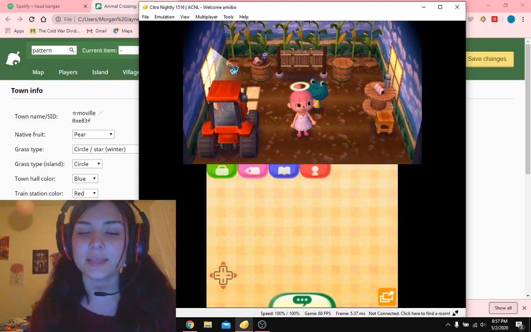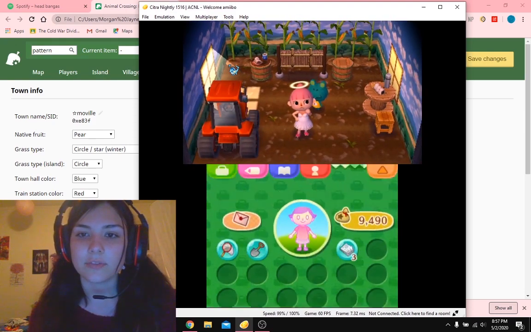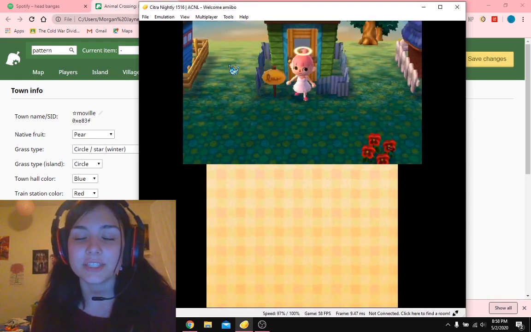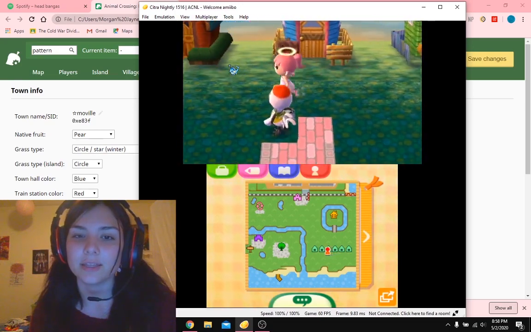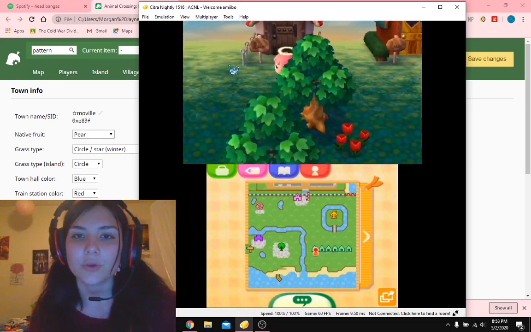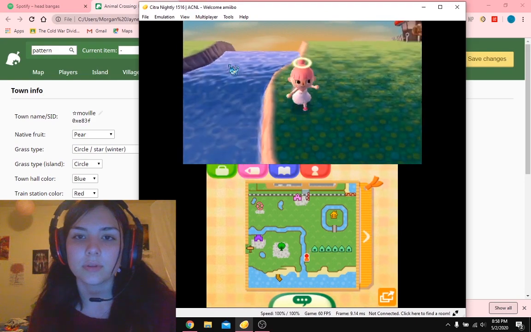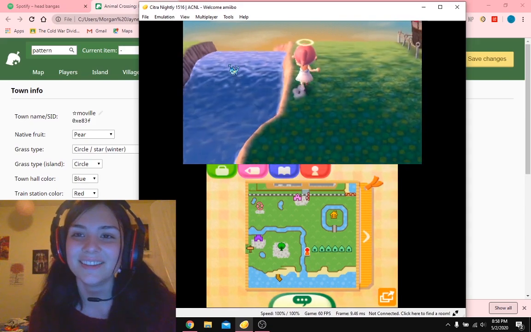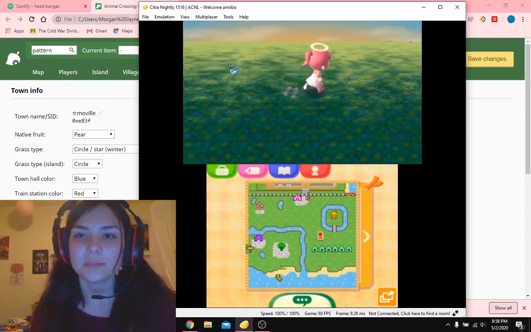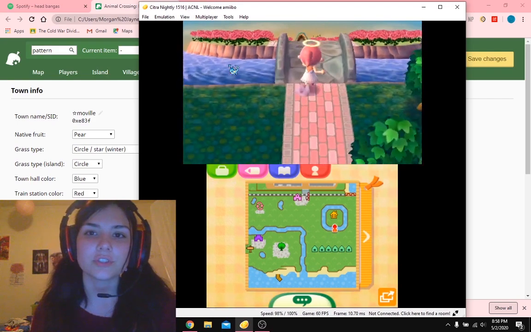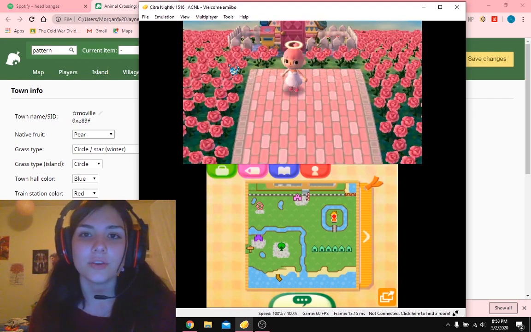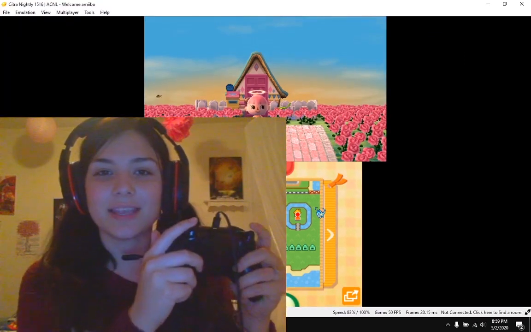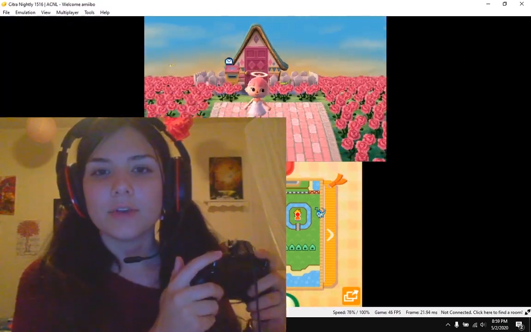Alright, so he just asked me to get him something, and I don't have any furniture, so sucks for him. Oh well. And as you can see, it launches back into the game perfectly fine and everything, so all we have to do is build a bridge so I can get to the other side. But that was all for show, just to show you guys how to set up your Animal Crossing New Leaf save editor.